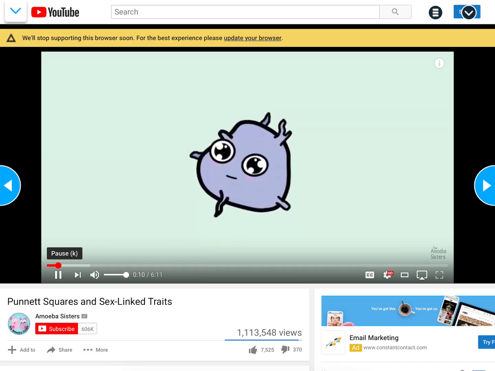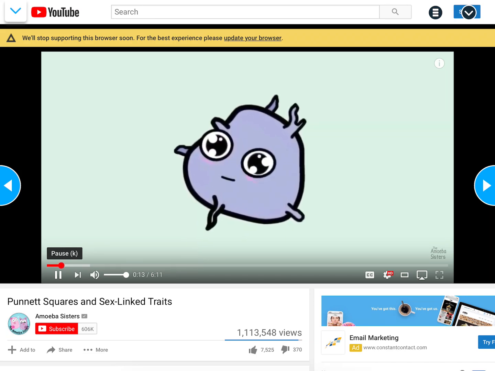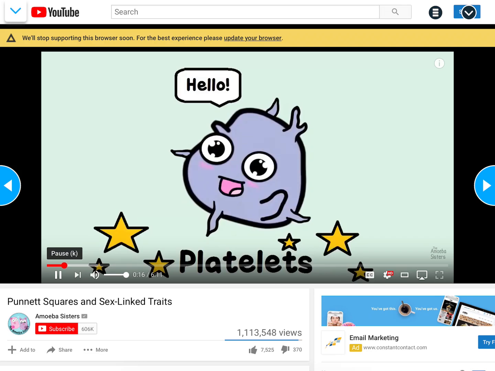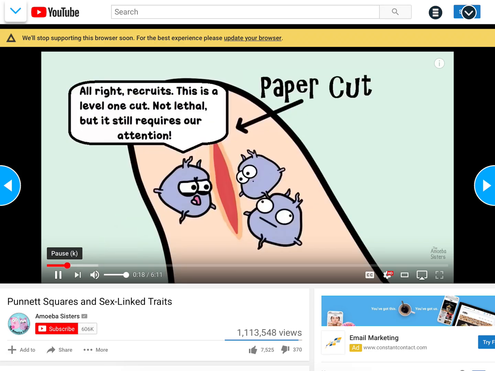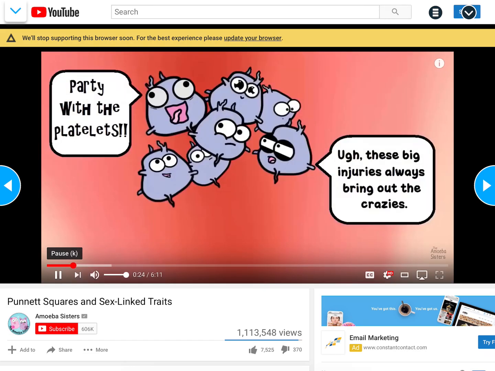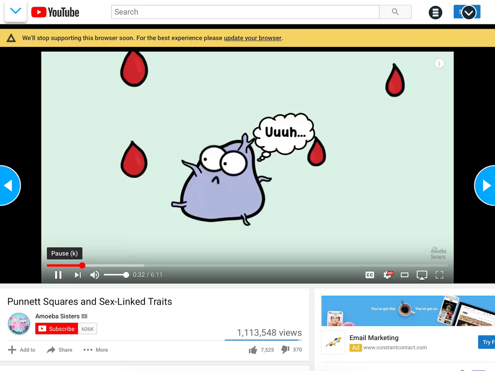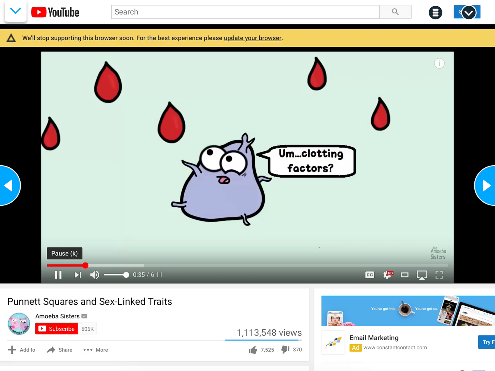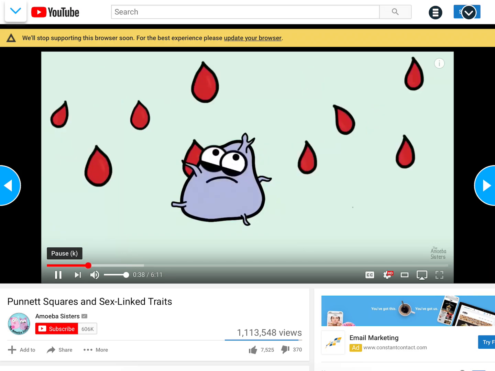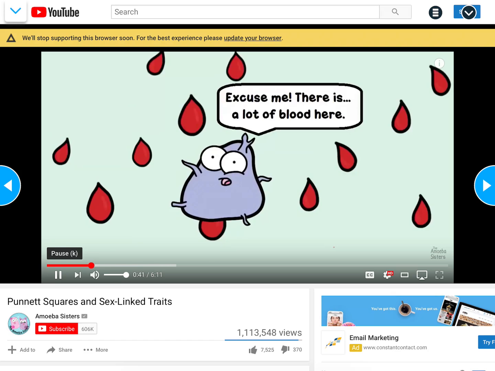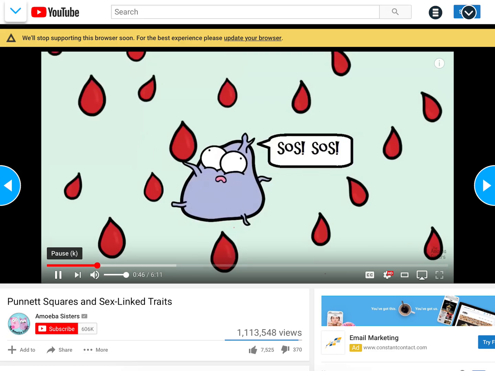Would you like to know one of the most underappreciated pieces of cytoplasm out there? Platelets. We take for granted the function of our platelets, which are fragments of cytoplasm that help stop us from bleeding. They help our blood clot when we get hurt. But there is a disorder called hemophilia that can affect those platelets because special clotting factor proteins that are needed to work with the platelets may not work correctly. So even a basic cut could be dangerous for people with hemophilia because they could bleed continuously. We have many treatments for the symptoms of hemophilia, and this has greatly improved outcomes with this disorder, although it wasn't always that way.